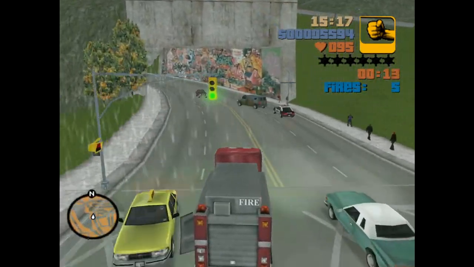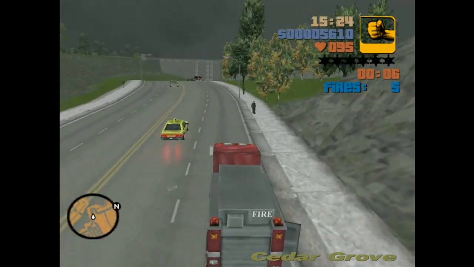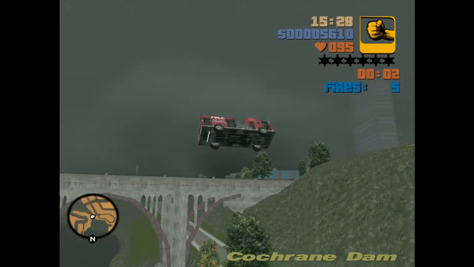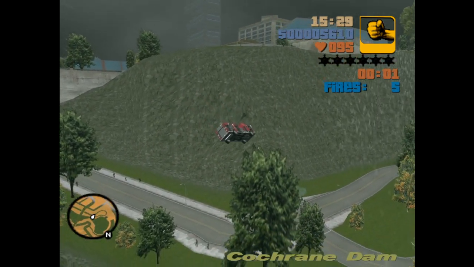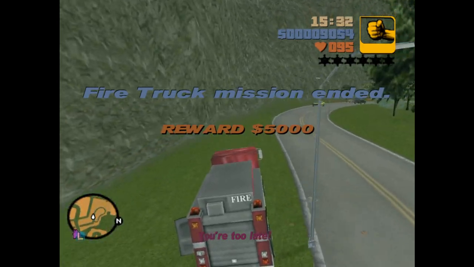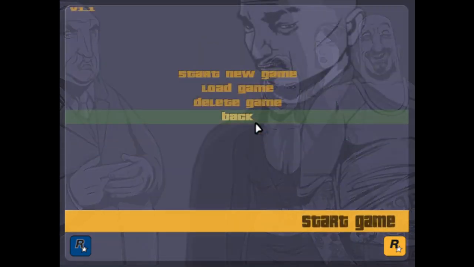So I knew I wasn't going to make it at this point, but there is a way to get across the river without going on the roads, and that's to hop off this wall to our left. Oh, look at that, sick, unique stunt jump. So we will do all the unique stunt jumps in another video before we do our next story mission. I'm just spraying the fire hose just for kicks. So we ran out of time, and let's see if we got credit for the unique jump. We did, unique stunt bonus, but we're going to lose credit because we're just going to reload.